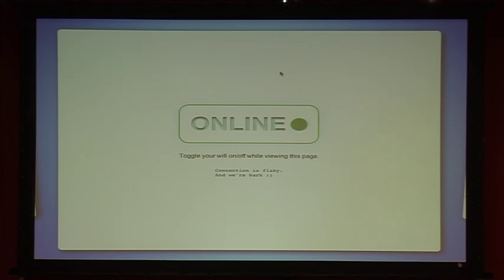But again, it's one of those things that, the old way of doing this, you would try and send off an XML HTTP request and then check to see if it failed, if it timed out, and a whole load of other things. It's not an amazingly reliable way of checking for online presence. And this is a lot better.